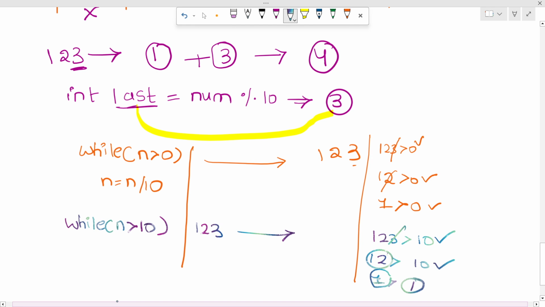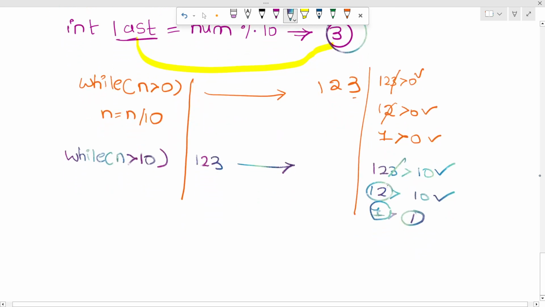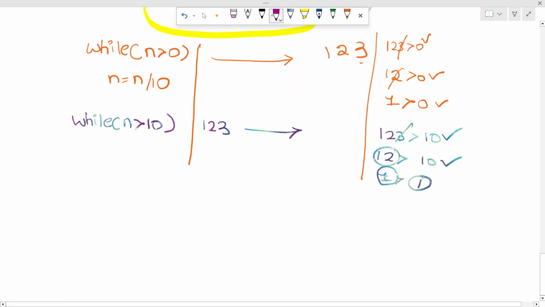As we got 3 from this and as we got 1 from this, then we need to do the sum of it. How will we do the sum? We will write the code for that. Num is equal to 123.